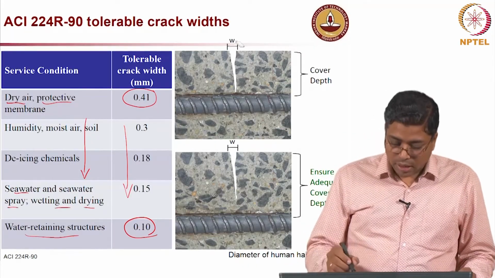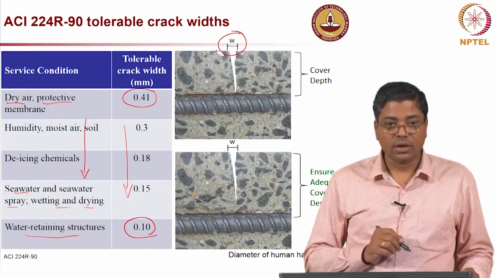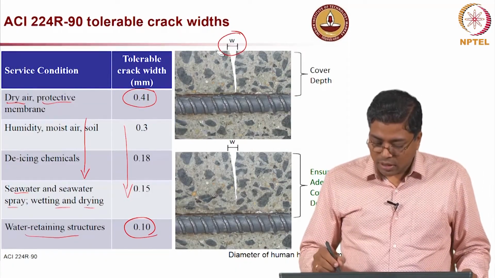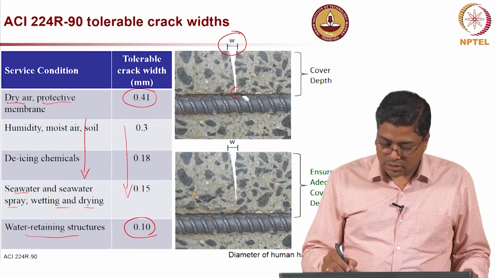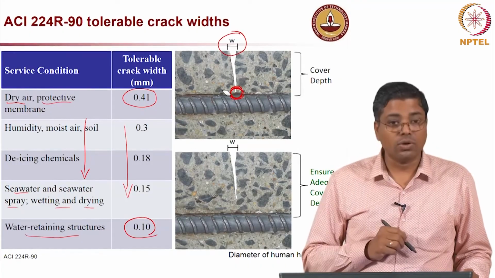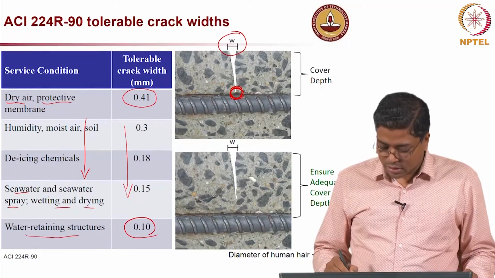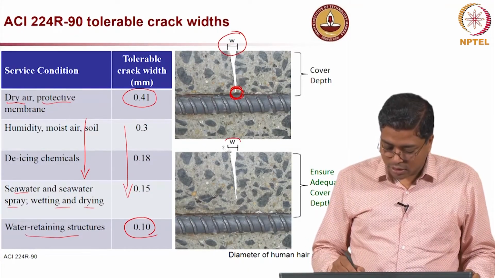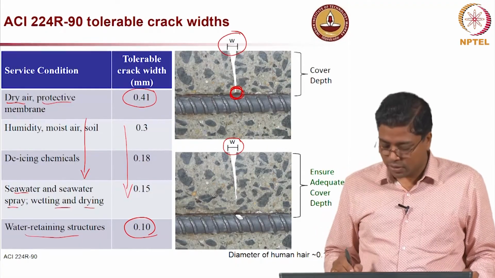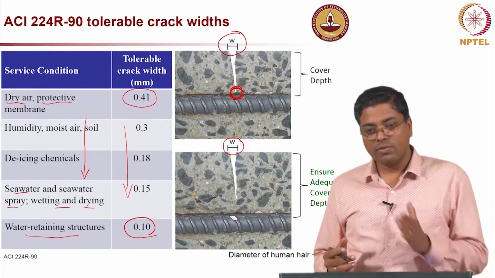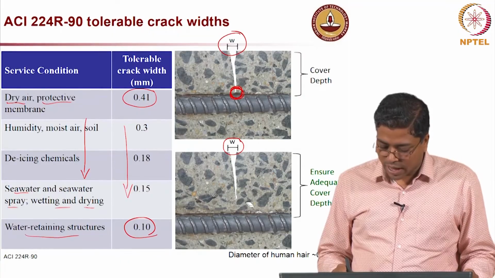Now, this crack width W here is the crack opening width. If you have a structure like this, you can see the cover depth is here, and there is a high tendency that this region will start corroding very, very fast. Now, what we can do is design the crack width and have a combination between crack width and the cover depth. So, if you have more cover depth, even for the same crack width, you may not have a condition where the crack is reaching the steel.